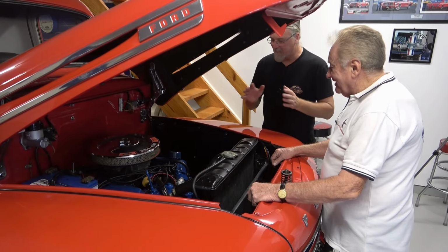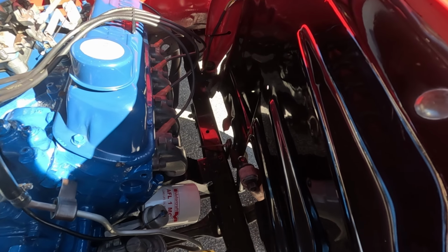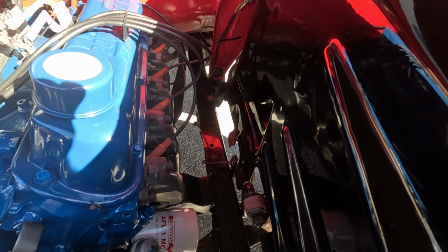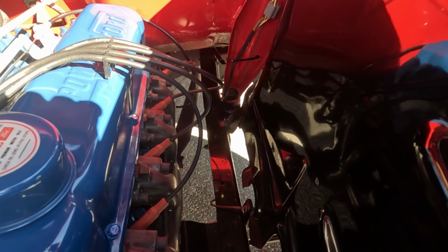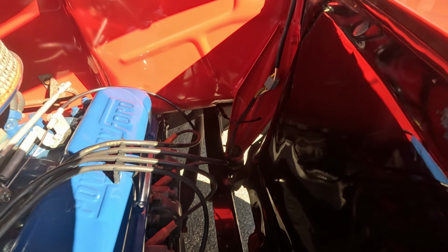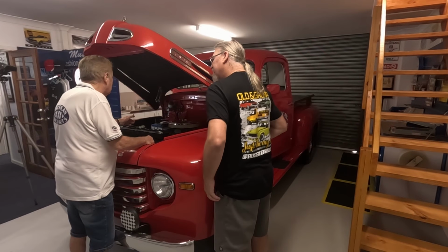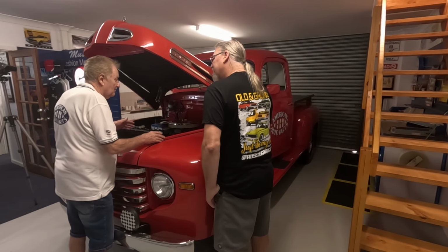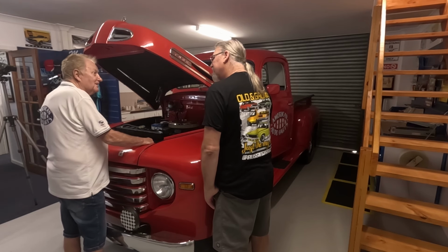So it's very, very clean in here. Obviously you went right through the truck when you rebuilt it. That's it. The engine's been painted up immaculately, and we did a few little carby adjustments, but everything was just left perfectly, and we had to rewire it. We've still got the old push button to start. Other than that, there was not much to do. Everything fitted up, and we had to get all the rubbers when we put the body together, but it was just perfect the way it happened.